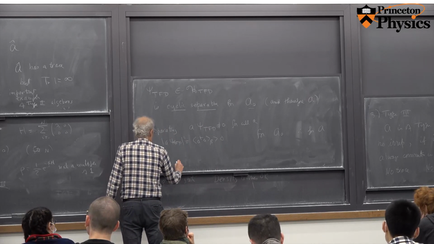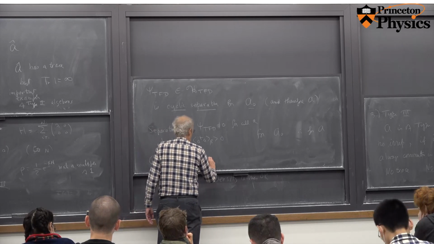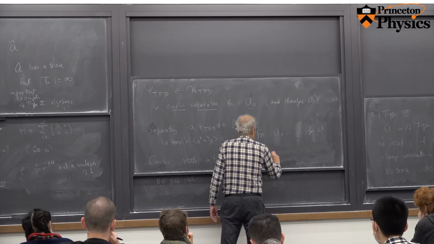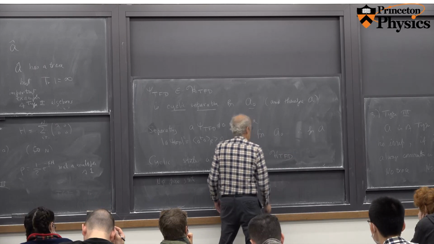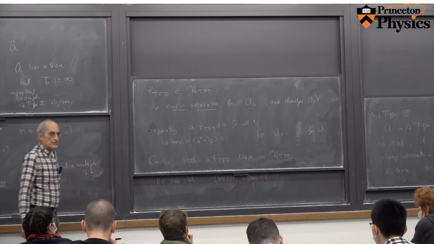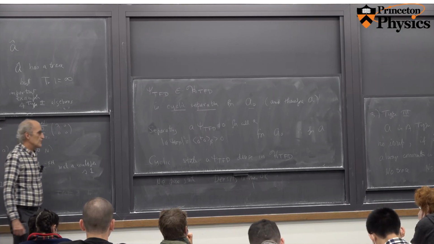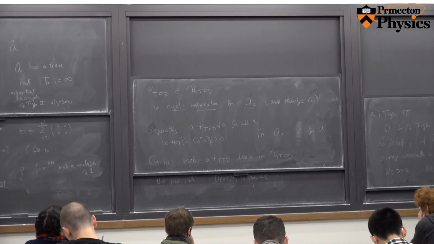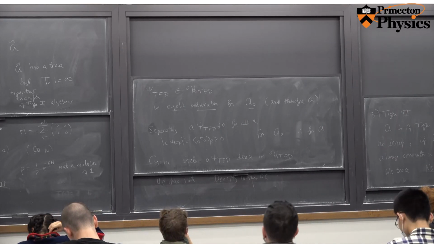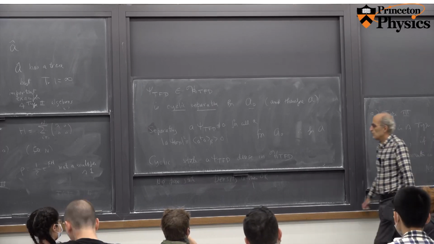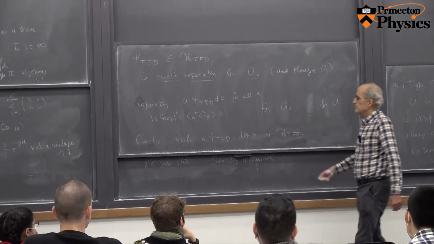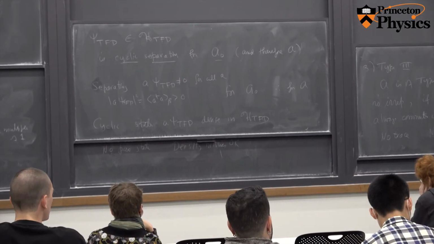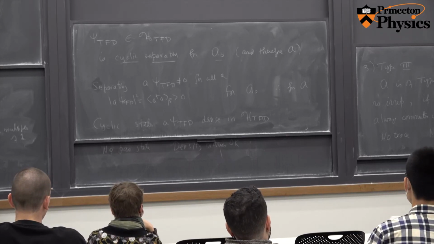Cyclic says that states A psi TFD are dense in HTFD. Well, that's actually how HTFD was defined. We took all the states A on psi TFD, and they had all the properties of Hilbert space except they weren't complete. So we completed them, and then HTFD was the smallest Hilbert space that contains all these states. So by definition, this set is dense in here. So the psi TFD is cyclic separating for the algebra that acts on one side of the thermofield double.